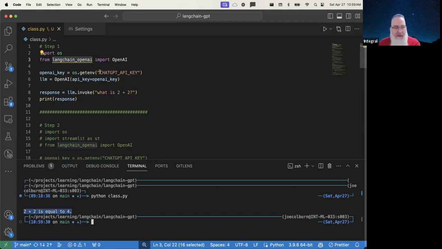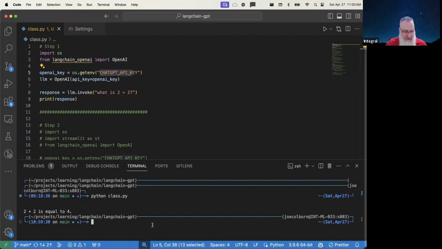Oh, and let's just talk about this real quick too, right? If you haven't set an environment variable, you have an API key that you get from whichever API you're implementing. LangChain has different ones you can implement and work with. But in OpenAI, you would go into your OpenAI API dashboard and get your API key, and then you would set it with something like this.